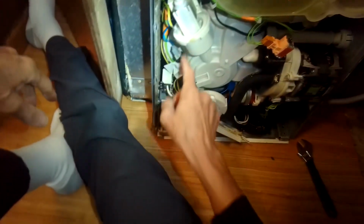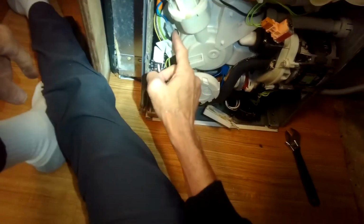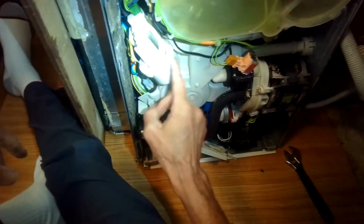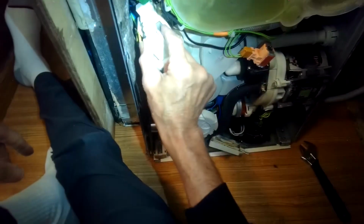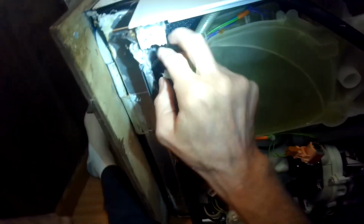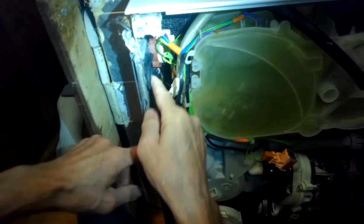And this is the connector to the temperature probe. This is your drain pump. In all my years, I've never had to replace one of these drain motors on the Miele. They're really good. This is a water pressure sensor right here that helps the Miele understand how much water is in there. It looks a lot like the pressure sensor that we just worked with.